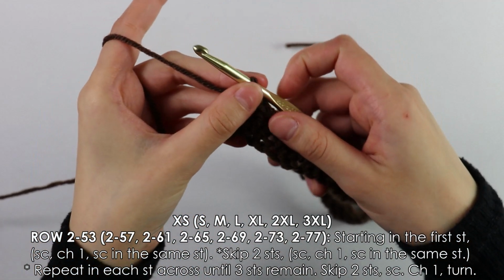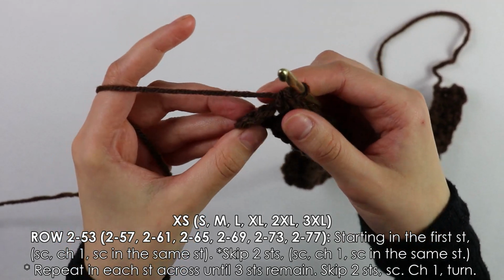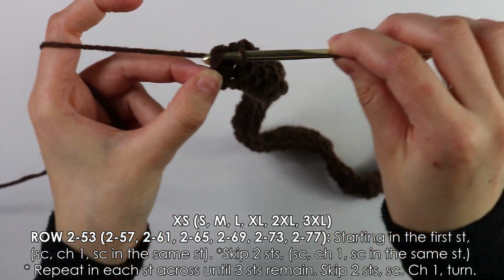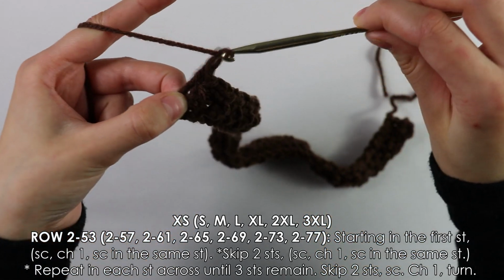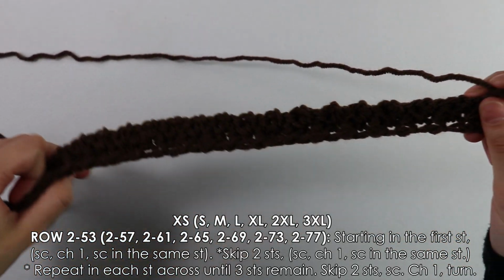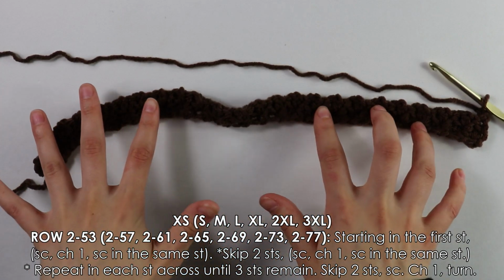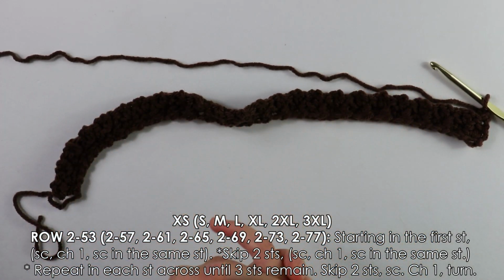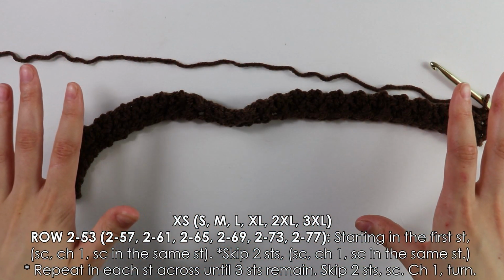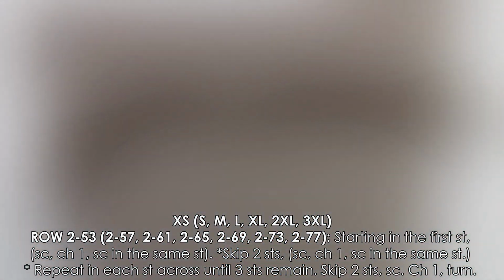And when you have these 3 stitches at the end of your row remaining, we're just going to skip 2 stitches and then just single crochet once into that last stitch, chain and turn your work. Now to continue this pattern for our back panel, all you want to do is just repeat row 2, the row that we just worked, until you have 57 rows in total. So I'll just go ahead and quickly work up my 57 rows, and then I'll see you guys back to continue.